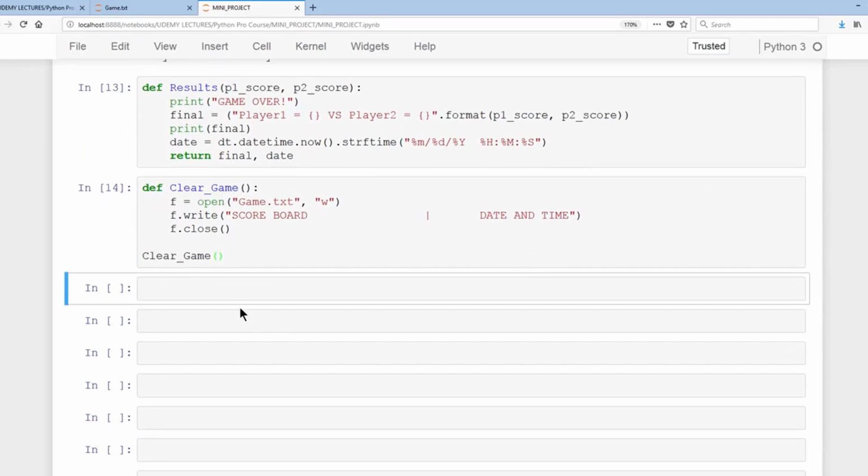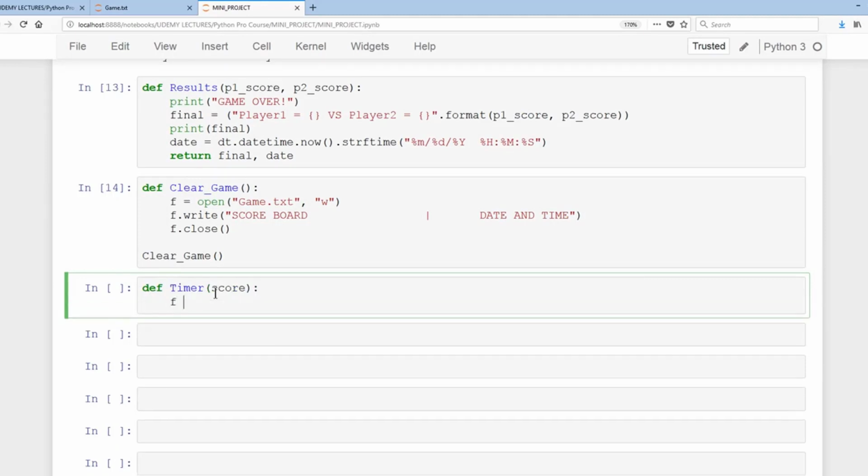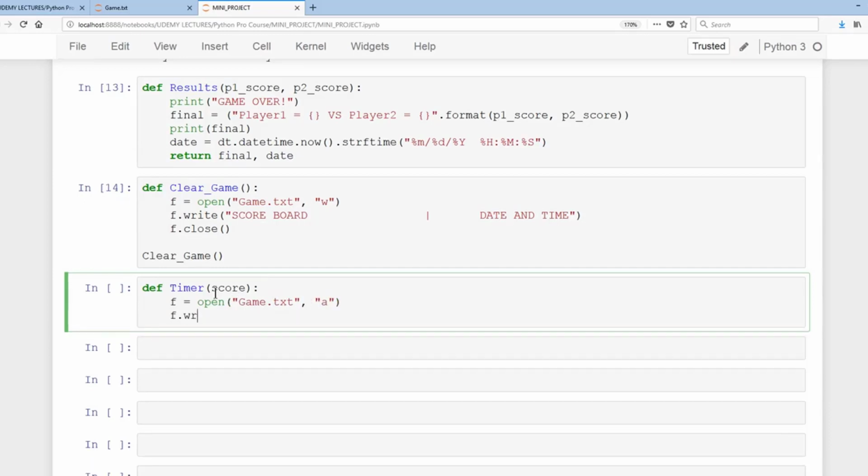Okay. And also we're going to create one more function. I'm going to call that timer. So def timer. It's going to take one parameter called score. We'll have f equals open game.text, and then we'll do append. So this is for updating. And we'll have \n for a new line plus score 0.